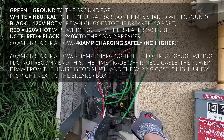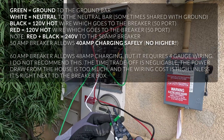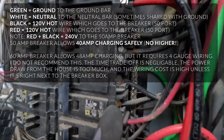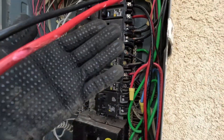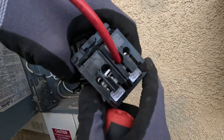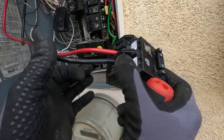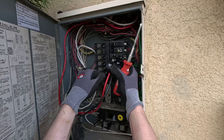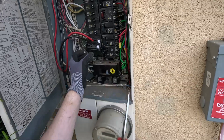I'm going to start with the green — the ground — because it's on the right closest to where I did it. I looped the ground a little bit and had to remove one of the breakers to access a clear path for the neutral, but the neutral is in the neutral bar and the ground is in the ground bar. It's in the slot, fully seated. Inside they have little tabs that can slide upwards — you don't want to put it under that, make sure it goes inside in between. These are the two 15-amp ones, same scenario.